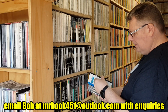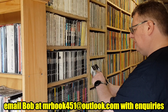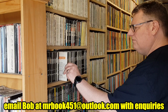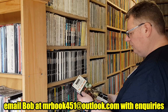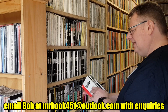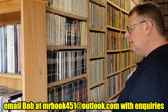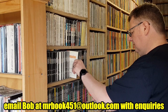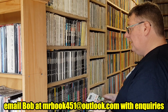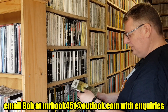Number 4 here, Mac Reynolds. That's a nice one. I see that number 2 actually has a bit of a faded spine, so I think I'm going to replace it with the number 2 that's actually been read a little bit. It's a Keith Roberts one, so I definitely will read this myself. Yeah, it's difficult. Shame he hasn't got a slightly better number 2 there, but there we go. That's number 4. Actually, there's a number 2. I think I'll go for that one with a bit of pen on. There you go. This is what happens when you're a collector and you're faced with such goodies. You just want to get the best one.